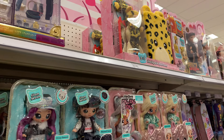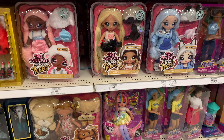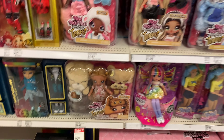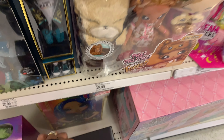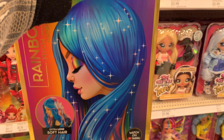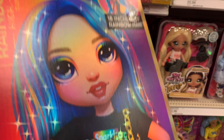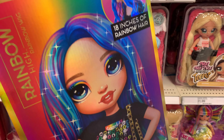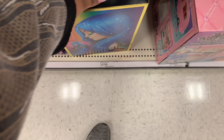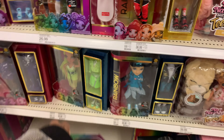A lot of cute little toys up in here. Look at this — Rainbow High wig! You can wear the wig for like $14.99. You can watch on YouTube as well. You could be a Rainbow High girl for only $14.99! And at $28.49 they got the green cheerleader one too.